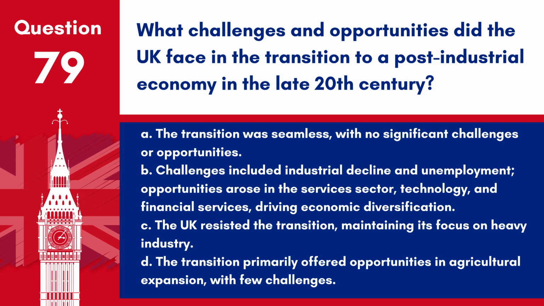Question 79. What challenges and opportunities did the UK face in the transition to a post-industrial economy in the late 20th century? A. The transition was seamless, with no significant challenges or opportunities. B. Challenges included industrial decline and unemployment. Opportunities arose in the services sector, technology, and financial services, driving economic diversification. C. The UK resisted the transition, maintaining its focus on heavy industry. D. The transition primarily offered opportunities in agricultural expansion, with few challenges.